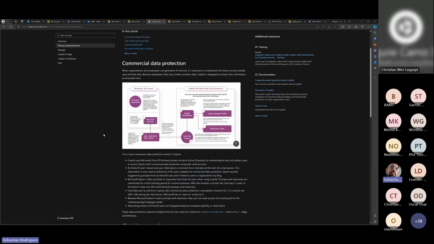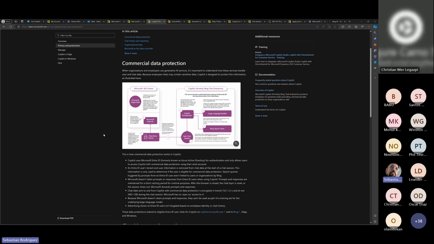But in general terms, Copilot is as secure as any other Microsoft service, okay? There are no special treatments, there are no special permissions, there is nothing extra that you need to permit for Copilot that you wouldn't permit for other applications. And there are no other changes that you need to do inside your organization. That's the biggest value of Copilot.